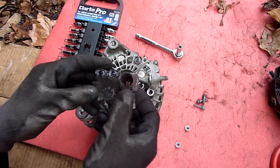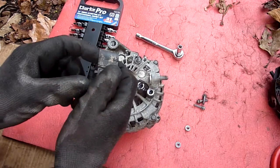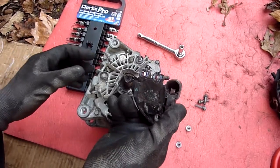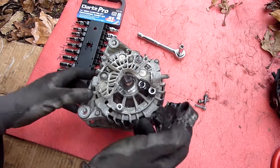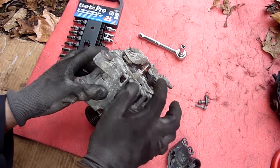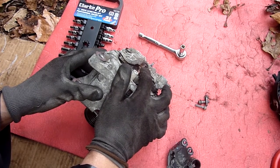I mean, if I was to put that back in, it won't. I'll have to push them in and then take this lid off, use some sort of screwdriver to pull, push them in, and then put it on. But no, it's there, and it's not half as worn as my other old alternator. It hasn't worn to the metal.